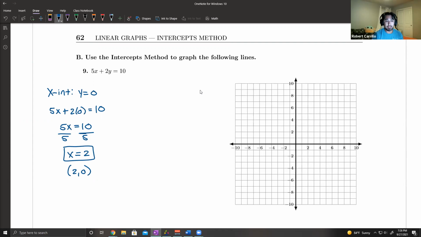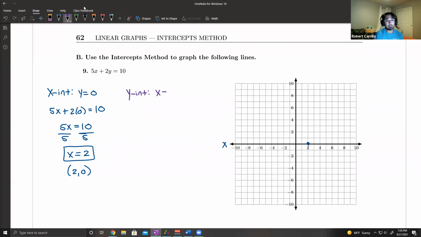So what you're going to do next is, since it's an x-intercept, you look at your x-axis and plot a point where you see +2. Is that going to be on the left side or the right side? The right. Right here. There you go. There's our x-intercept. We have it plotted. Now, we look for that y-intercept.